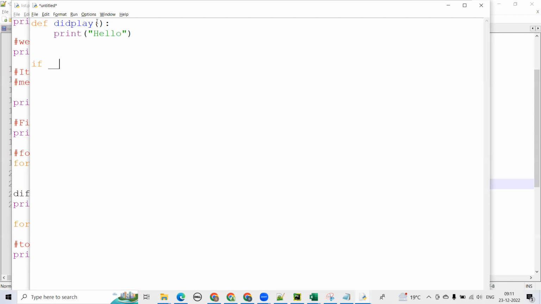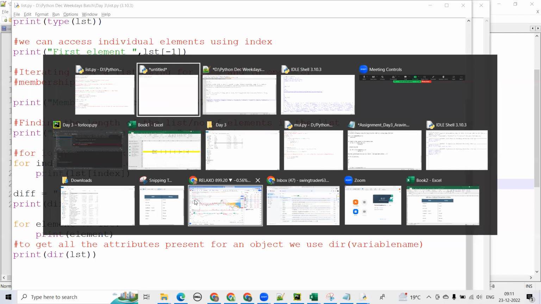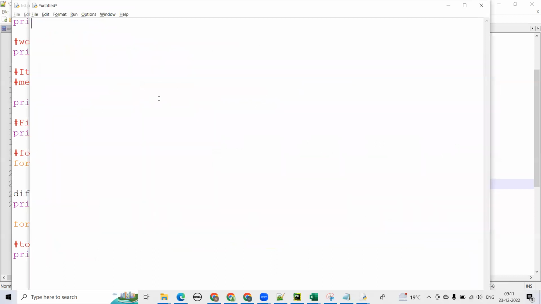Oh, you're talking about init. Sorry, I was not talking about this. Init is a constructor that we'll study when we study classes and objects, Arvind, not now. Okay, that is a constructor. I thought you were talking about name and main. Fine.